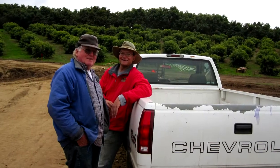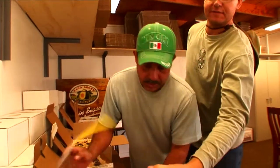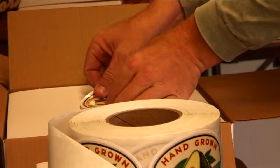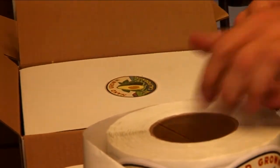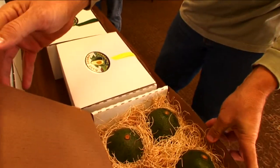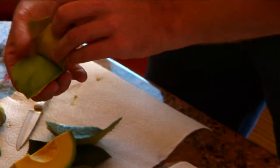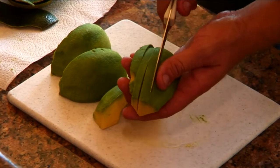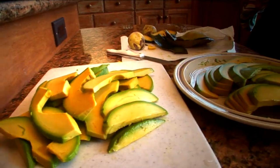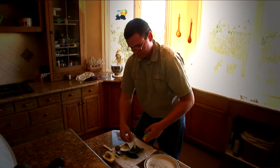As a grower, if I can get the avocado from me to you with no disturbances, no interactions, I can guarantee the quality. I can guarantee that if you treat it with the care that is needed to ripen it to perfection, that when you cut it open and you enjoy that eating experience, it will be pristine — just as perfect as if I cut it for you at my kitchen table here on the farm.